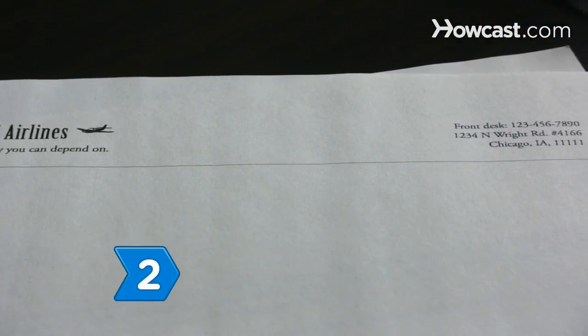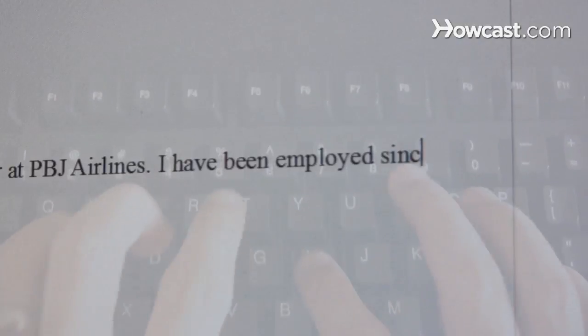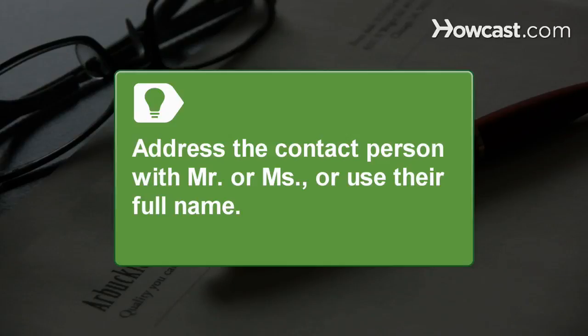Step 2. Write the letter on company letterhead and include a statement saying you are currently employed and note your starting date. Address the contact person with Mr. or Ms. or use their full name.